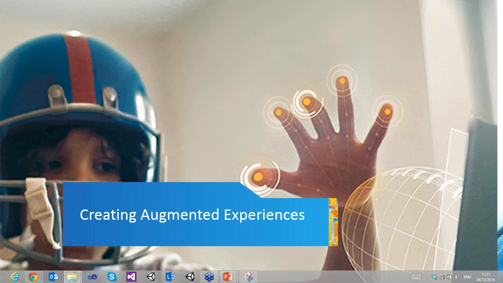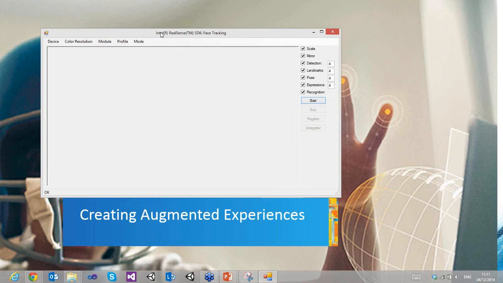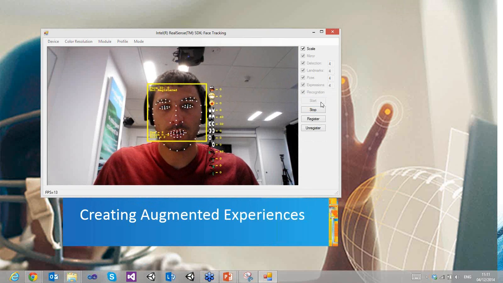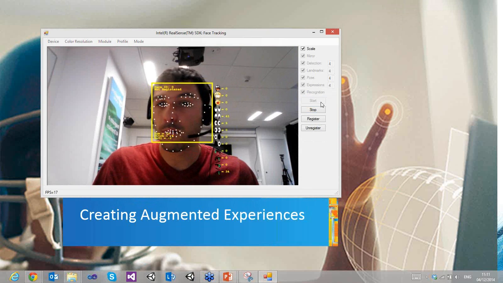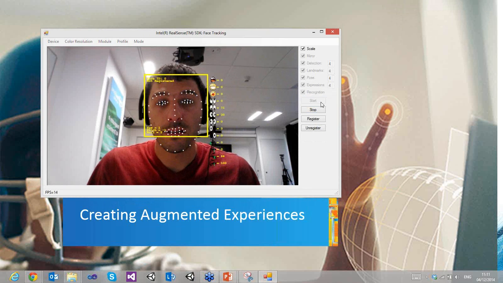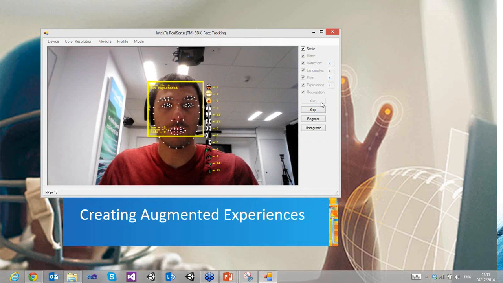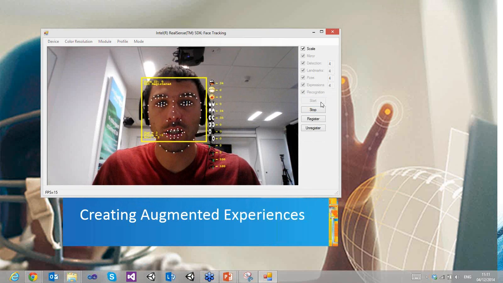okay, let's continue. The next thing I want to show you is basically the face tracking. So the face tracking, if I open it right now, let me know when you can see me. There we go. So you can see the 78-point landmarks on my face. You can see how when I move, the points move with me. You can see the expressions, on the right side, or on your left side. You can see when I'm smiling, the smile changes, when I'm surprised.